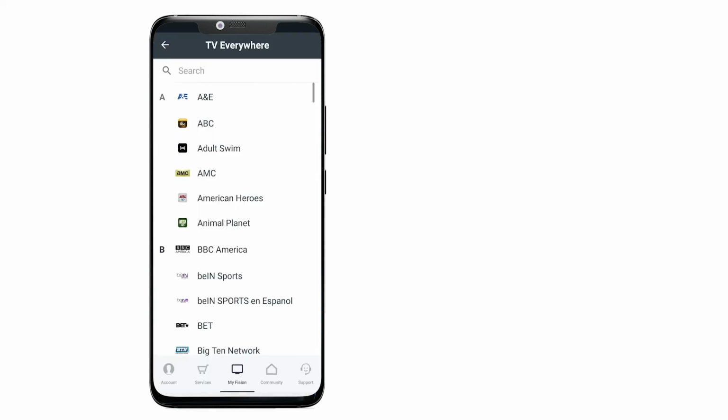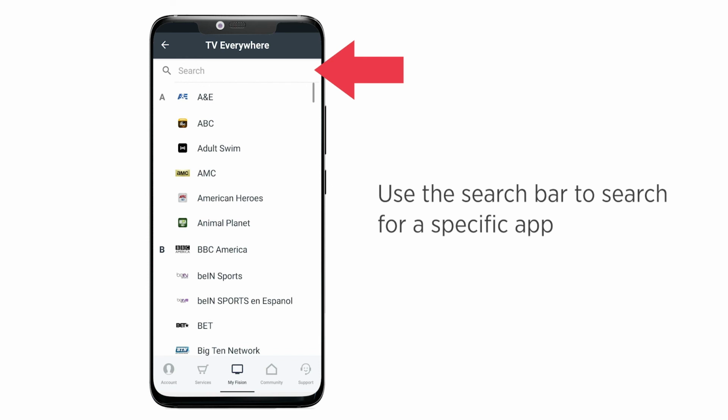Now let's jump back into the Hotwire app again, and you'll see here we have a long list of all the apps that are available to our customers. I could search for, say, HBO under the HBO app, and so on. This is a great way for customers to get access to all the various apps that they can use their Hotwire username and password for.